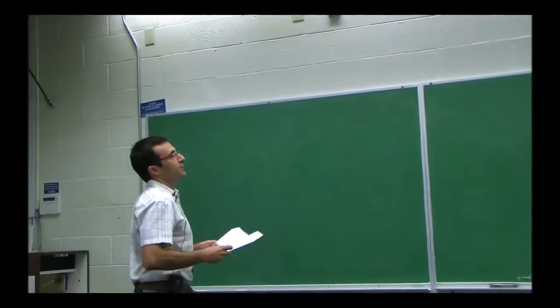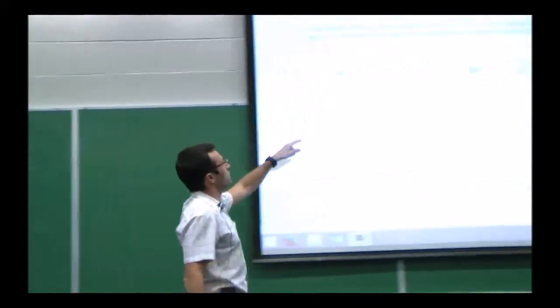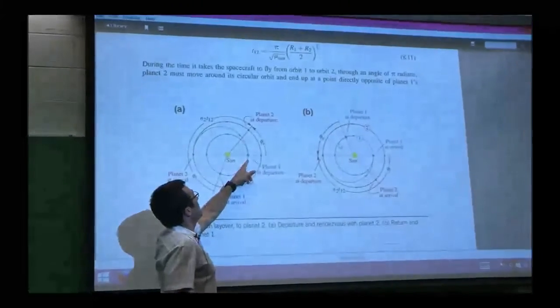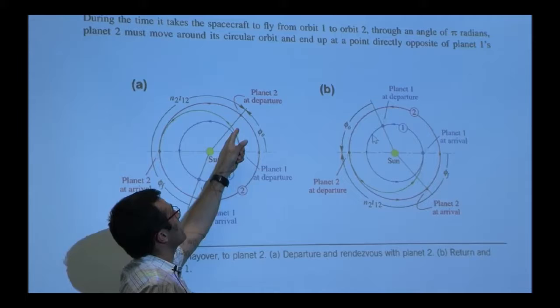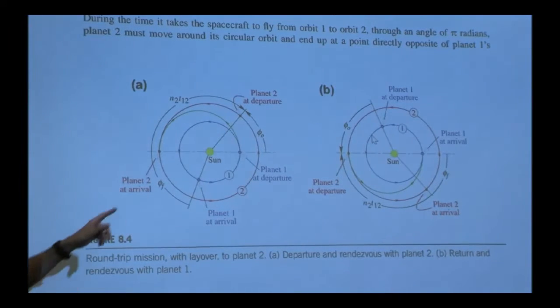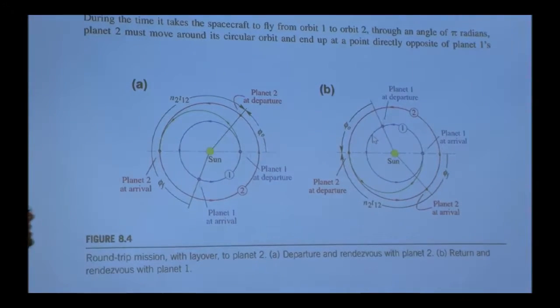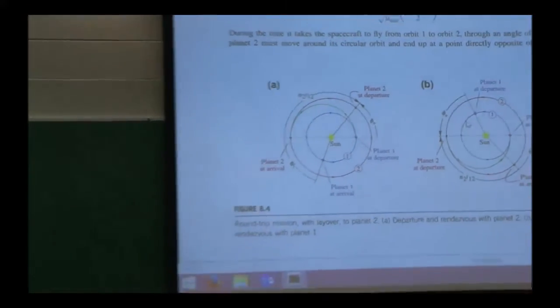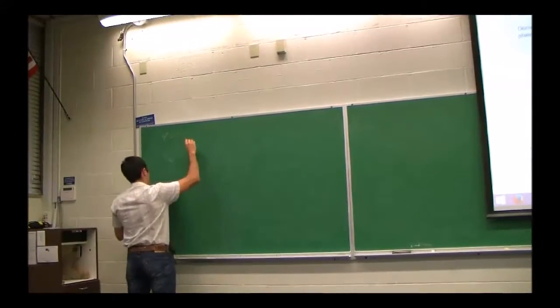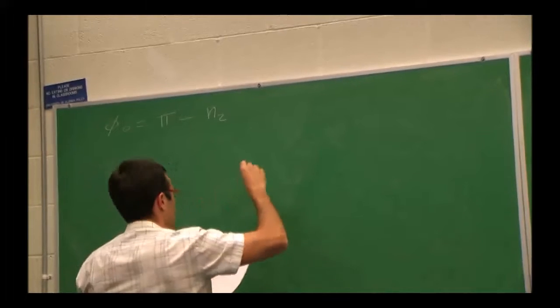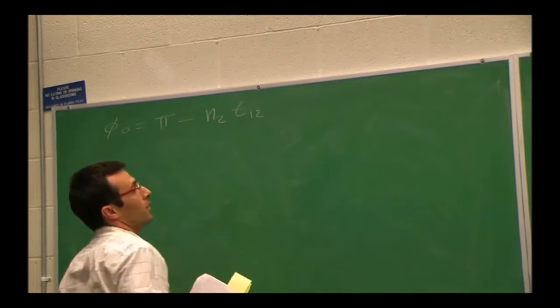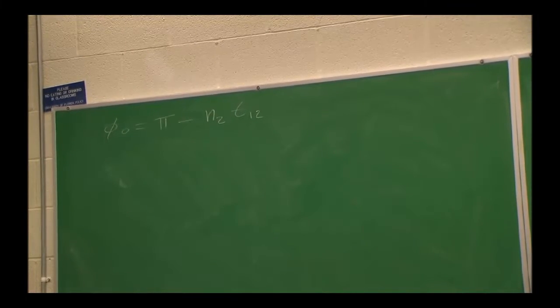It doesn't really matter. We said, okay, if we want to reach planet 2, leaving planet 1 on this Hohmann or cruise half ellipse, we need to make sure that planet 2 is ahead at the moment where you're giving this delta V here, because it's moving slower. And we said that phi0 had to satisfy this simple relationship: pi minus the angular velocity of planet 2 on its orbit times the time of flight on that half ellipse, which we have computed last time.